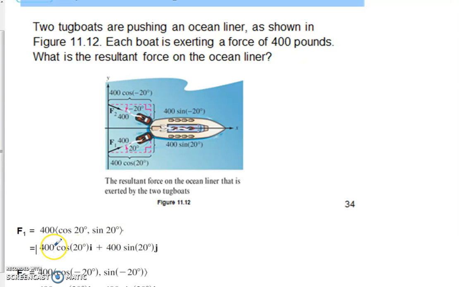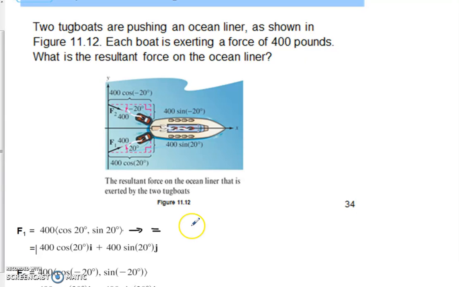We can write that here as 400 times the cosine of 20 degrees i, as a linear combination, plus 400 sine of 20 degrees j. Or we can simply write that as a vector. And if I pull out my calculator, and you can do it with yours if you'd like, pause the video and see what these two are equal to. But I've got the answer here.